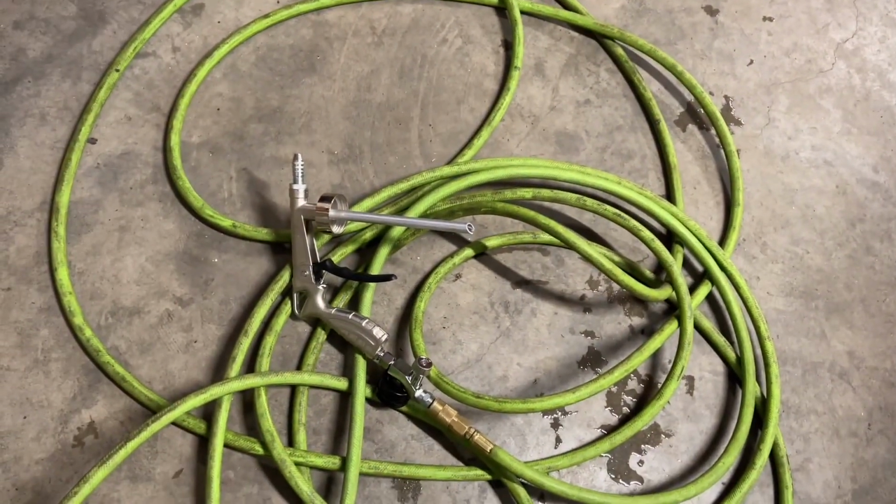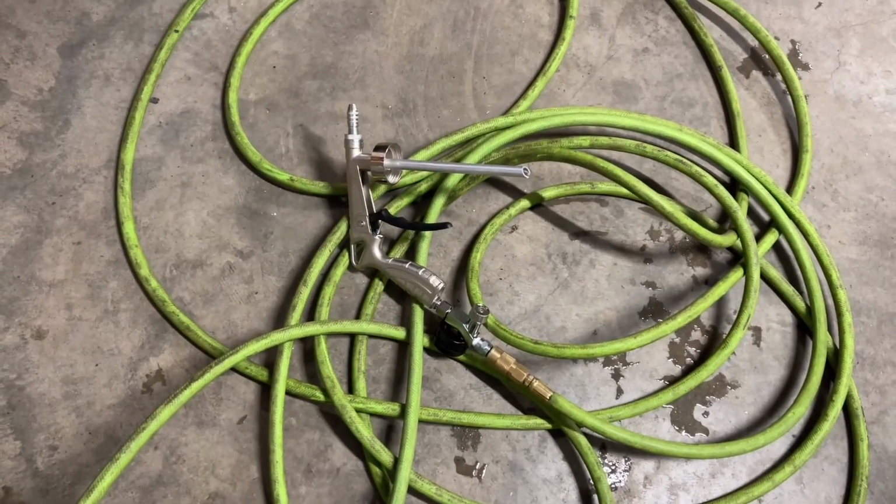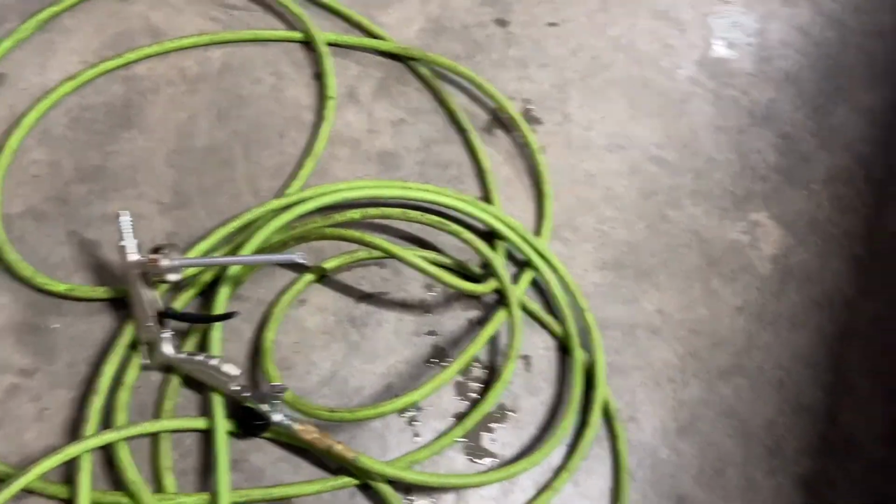Well, I got the gun all hooked up here. Put a bit of Teflon on it. I don't know if it's needed or not. I don't know about that regulator, if it works right or not. I'm just gonna use the one on the compressor. But anyways, it's started on there.